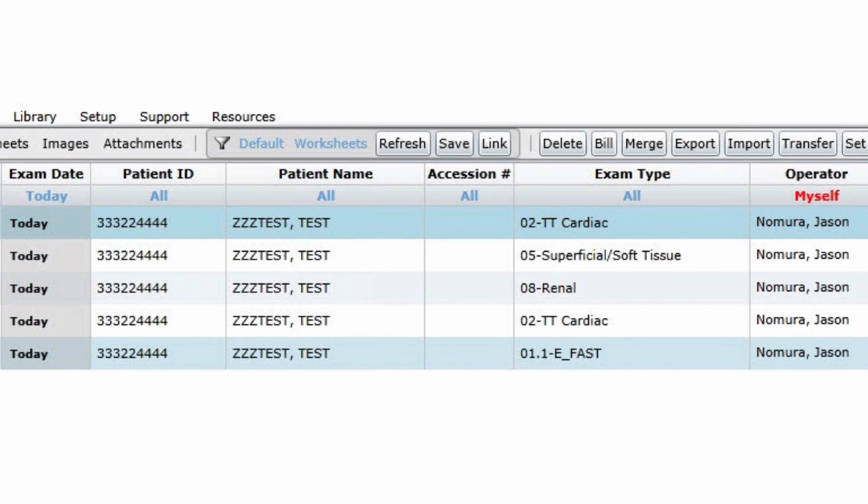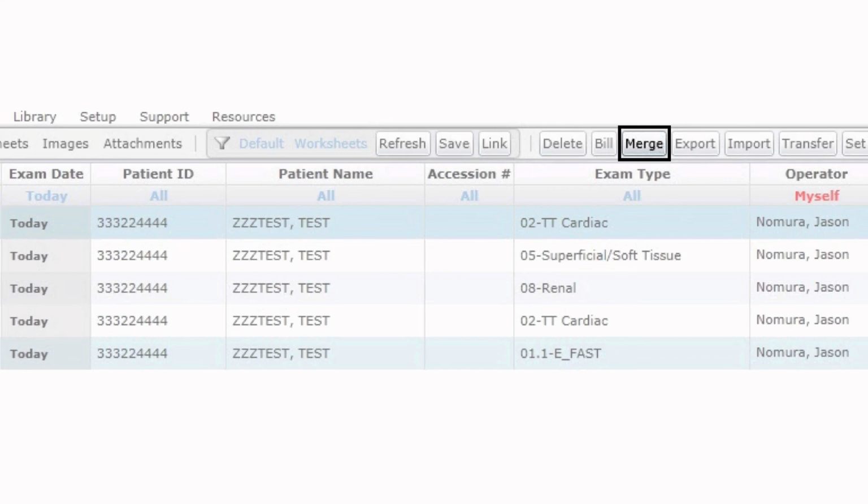If you have done multiple studies on the same patient, you can merge the studies in QPath. So if you have multiple studies on the same patient in QPath, you can merge them by clicking on the merge button after highlighting one of the multiple studies. It should be noted that you can only merge studies on the same patient with the same ID that are in consecutive order. So if you have performed multiple studies on a patient separated by time with other studies between them, you may not be able to merge them, as the system will assume that they are separate and counted.